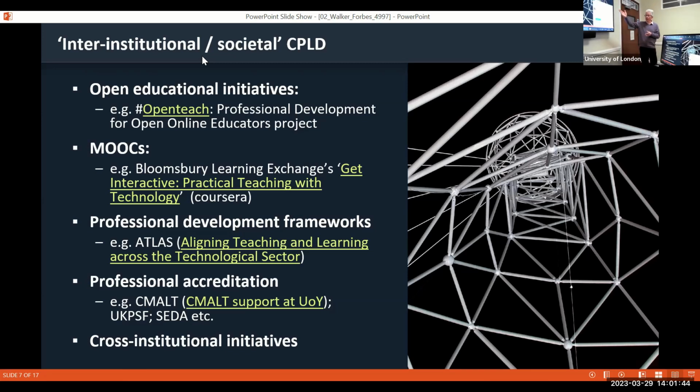And then the professional development frameworks, again, Ireland, I don't know if you're familiar with that. Yes, it was definitely part of that, and it continues to run and draw in thousands of participants from across the world. So that's MOOCs, professional development frameworks. Atlas was one which I wasn't familiar with, but came out very strongly in one of the chapters. But clearly there are others. CMOCs can be used in that way as well, but it's also a professional accreditation framework, as is UKPSF, etc. So these are all things that are out there externally, drawn on and helped us to build new insights.